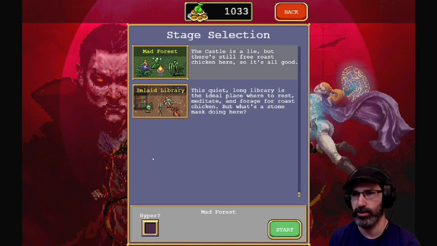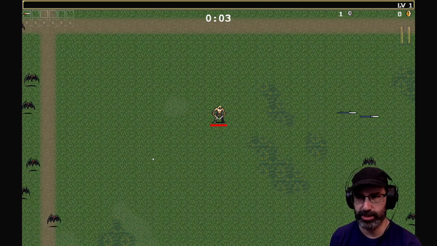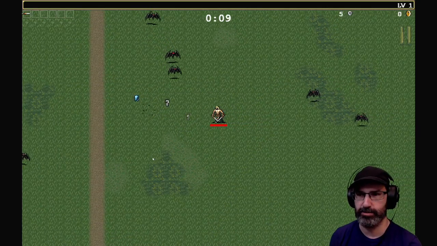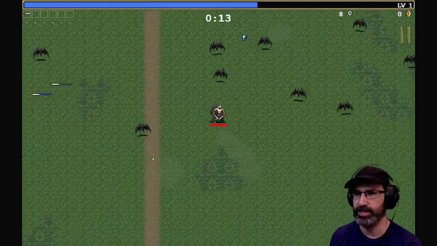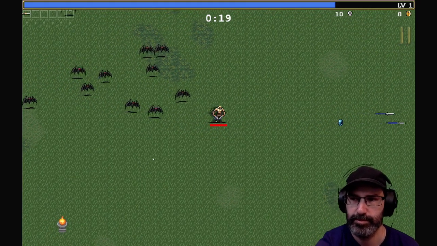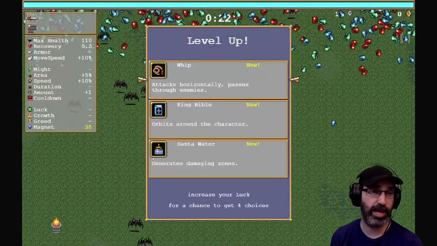All right, so here we go. I'll show you the Mad Forest. Okay, so I'm not shooting. I'm not hitting any button to do that. It's automatic, right? So all we have is little bats. These gems are filling up the bar on top, and that's how you level up. Okay, this is my first level.